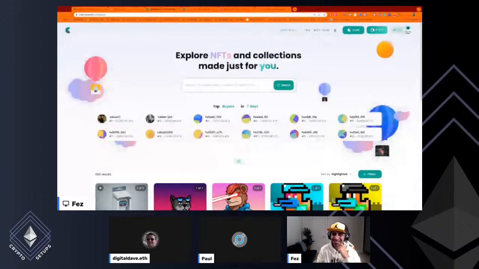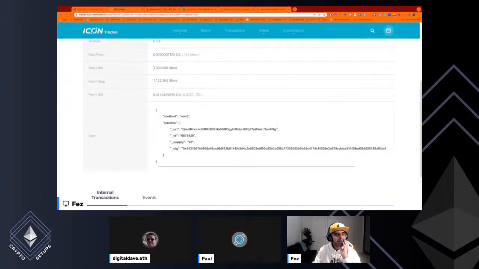So the NFT could be sold and bought among 10 different people, but it will never actually move. It always just sits on this IPFS server. Yep. And the only thing that changes is which blockchain address owns this non-fungible token. Yep.